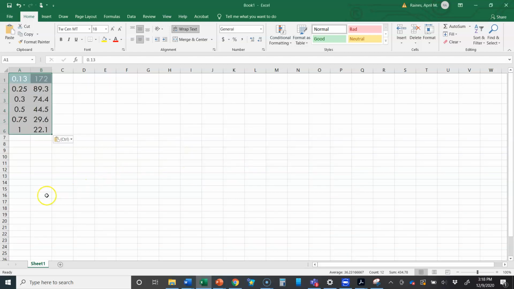Okay, so there I go. I have all of it pasted into the Excel spreadsheet. It looks like it didn't paste exactly right, but that's okay because I can fix that.